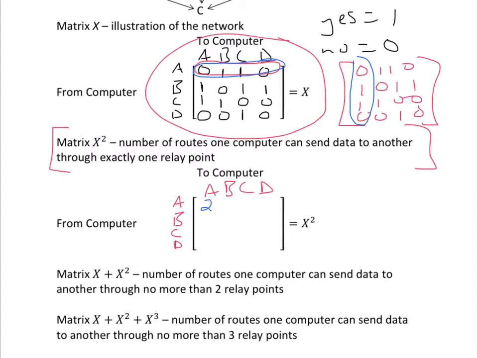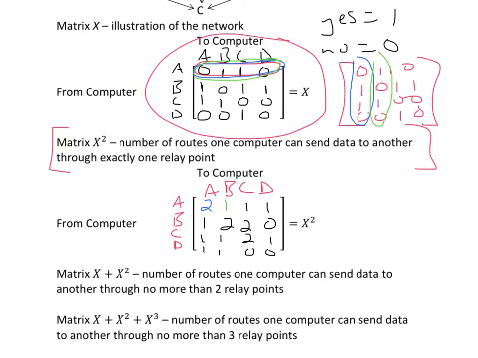Now when you continue, let's use a different color just so you can see it. So we're also going to do first row by the second column. All right, when you do that, we get 0, 0, 1, 0, it would be 1. So if we're in the first row, second column, it's 1. And you can finish out the rest of this matrix by continuing to do the multiplication. You guys could do that at home. So it's going to look just like this. 1, 2, 1, 1, 1, 0, 0.